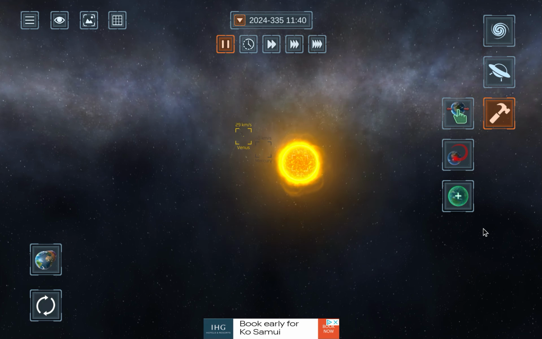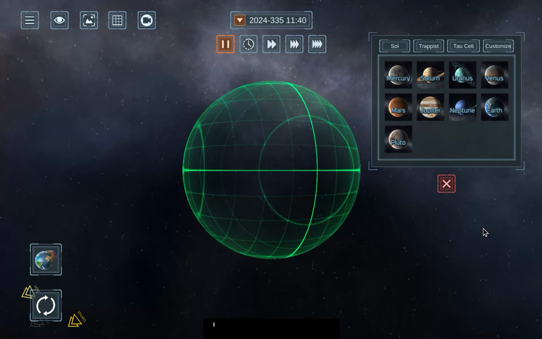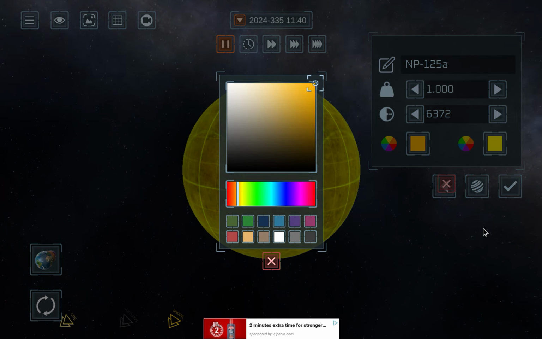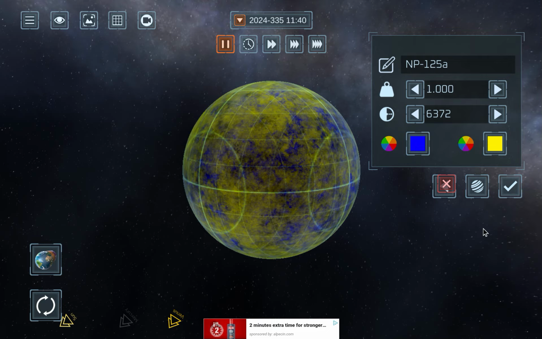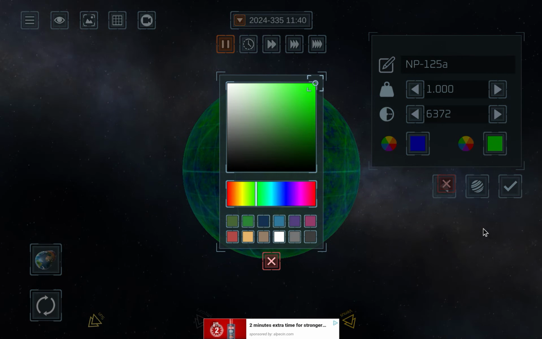Now our home planet, Earth, I think is just about here-ish. What I want is to have more water than vegetation. So like this, bro, that kind of looks like a desert world or something. Sorry, getting distracted.